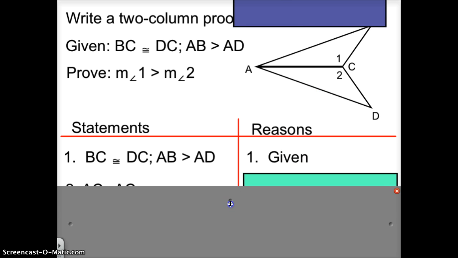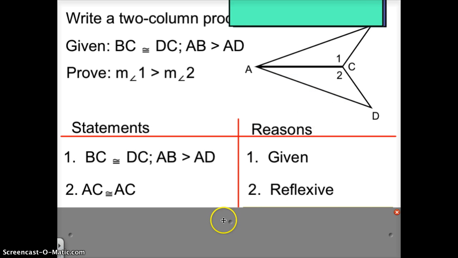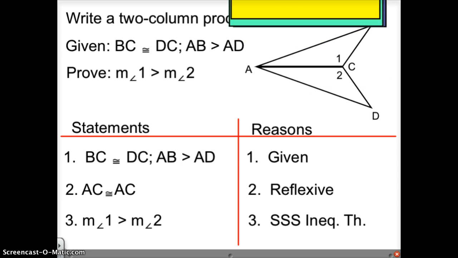From there, we can use the reflexive property that AC is congruent to itself. And then the only thing that we really need is the conclusion statement, because if we know that all three sides have a relationship where two sides are congruent and the third side is greater than the other side, then we can conclude that angle 1 is greater than angle 2. The side that we're talking about is AB being greater than AD. The only step that you really needed to prove was that AC was the reflexive piece to connect the two segments as congruent.